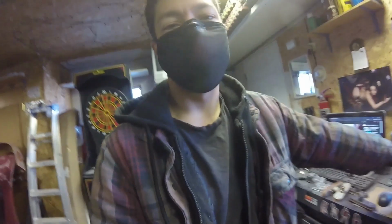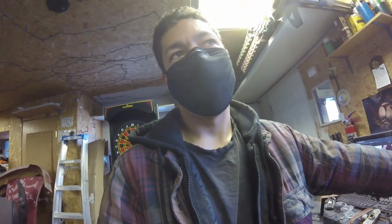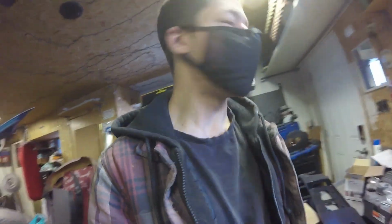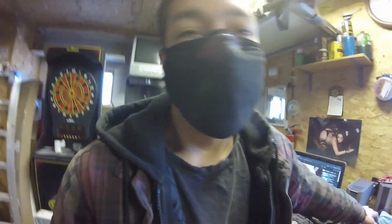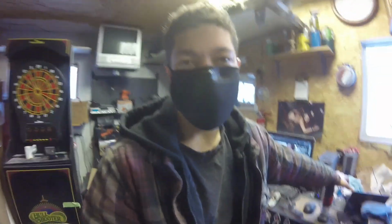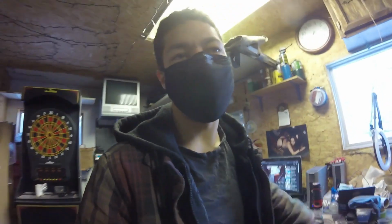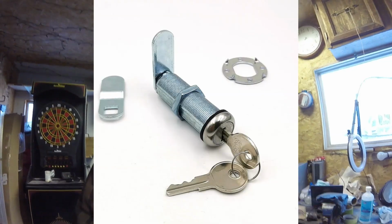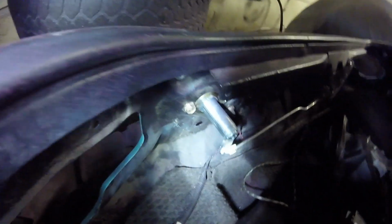Tried looking around for something else I could find, and that is now my furnace. Lovely. So anyway, looked around to see what else I could find, and I actually found a lock for an RV that I could use that was like 2.5 inches long. And I'm like, ooh, you know what? That'll be perfect. And it kind of was. That was exactly what I found. And I made it work.